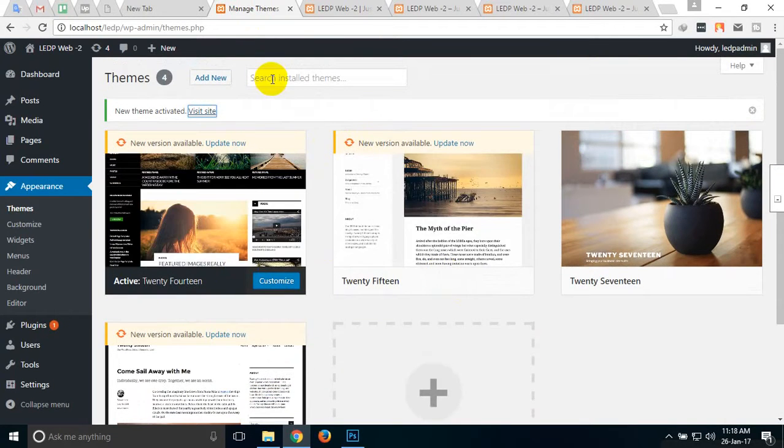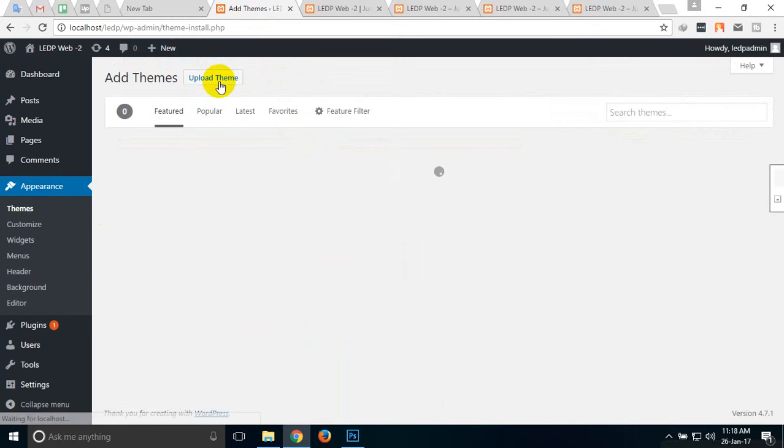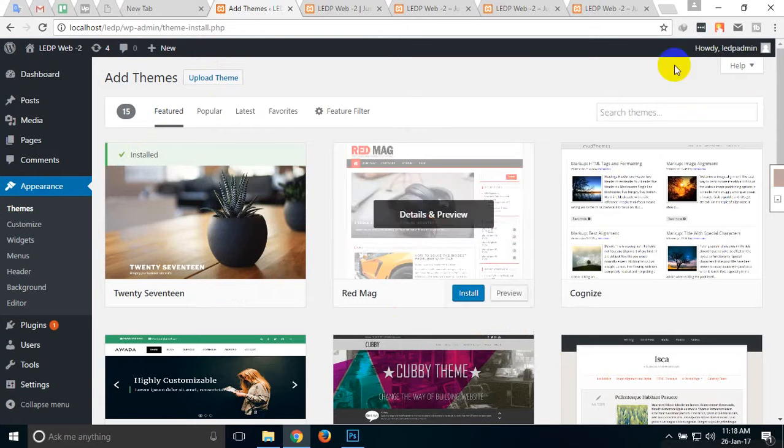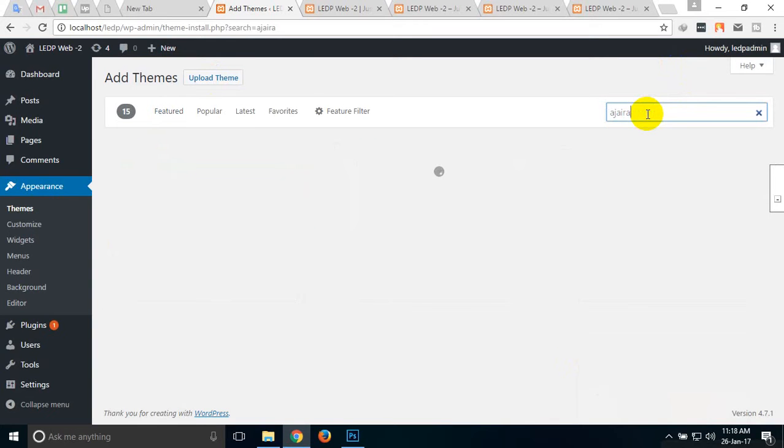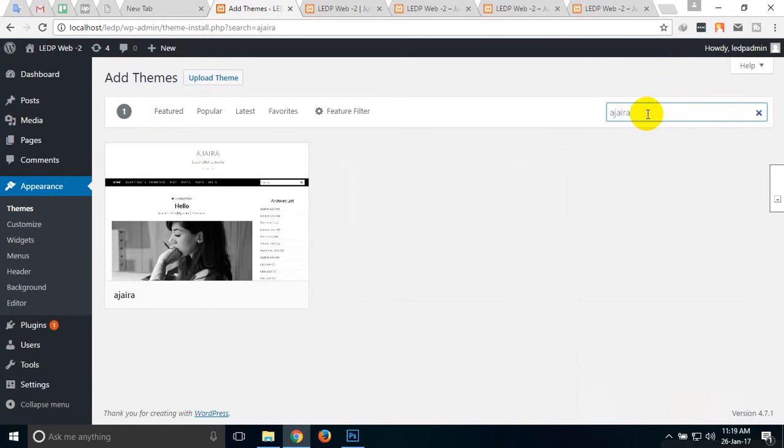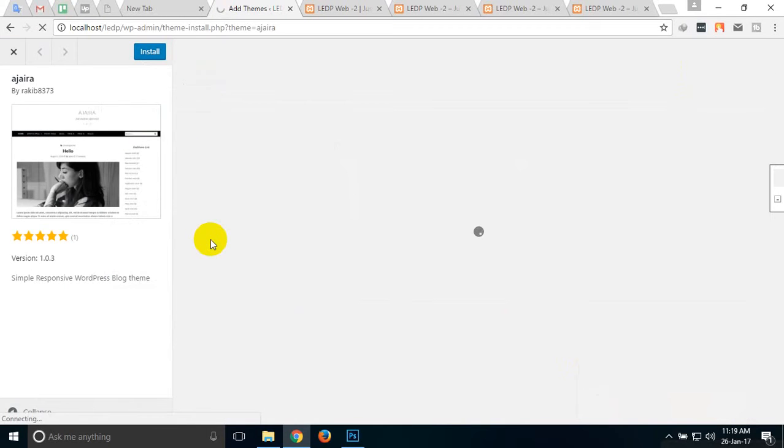Now I'm going to show you how we can download a theme from WordPress.org and install it. I'm just going to add new, and search for a theme, and add it. Okay, I'm just going to install that theme.